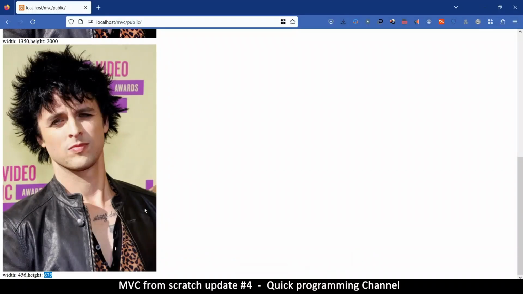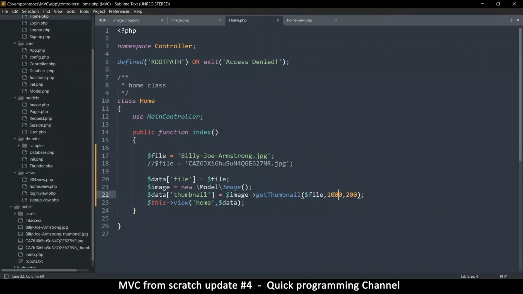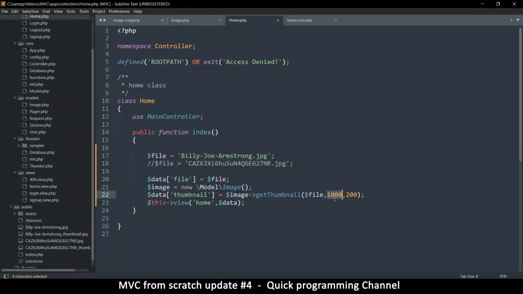Let's get it. So what we are looking for here is a situation where, since the width is 1000, at least we should have a 1000 pixels on the width, as opposed to what we have. Here we have neither of the two is 1000 at any point, so this is not good. So let's refresh and see if things, oh, there we go. So now things are more sorted because now at least we have a width of 1000, which is what we want. Then the height doesn't matter because it will be smaller anyway. So the cropping will work fine here because our width has enough meat to cover for this 1000 on the width that we want.